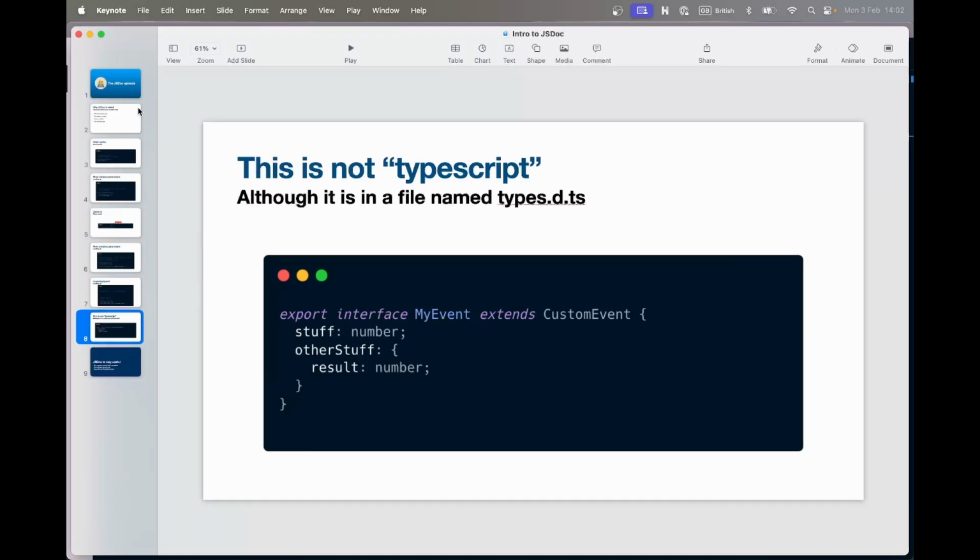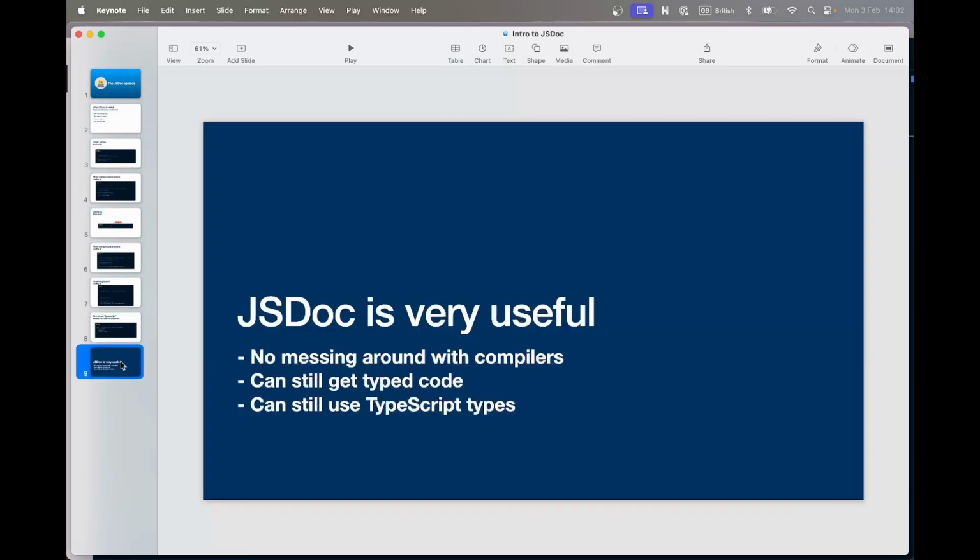So haven't we seen that JSDoc, even though it's not TypeScript, does share a lot of commonality with it. It just means you don't have to have that compile step. You can get started quite quickly and easily with it, but you can still have type safe code. And again, the types don't get in the way of the code either, they're separate from it.